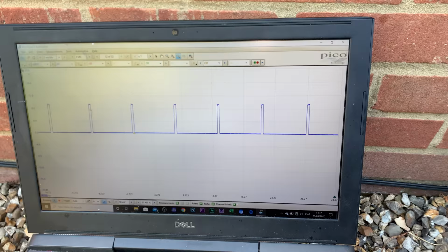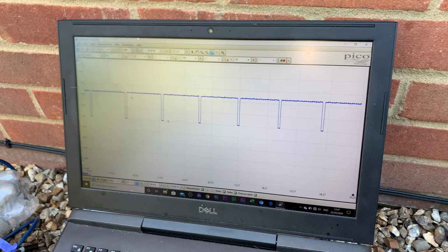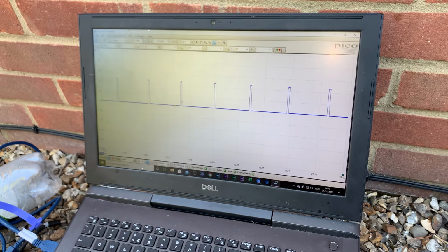Okay, so that's open position. Let me start this again. Open position, let me close it. Yeah, the signal seems to be working. Open. I've got a trigger here. Nice, trigger's there already. Close it. Open. Close it.